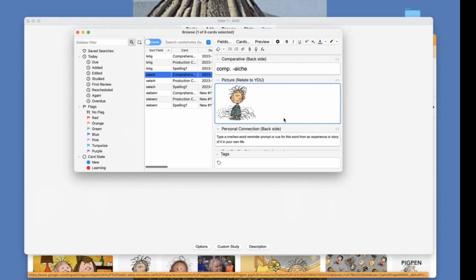Now, the story, the personal cue, does not necessarily need to be connected to the picture. It's great if that happens, but if you have a memory or an image that comes to mind with the word and it's different, if you think about an experience you had that's different, that can work too. So when I think about dirty, I think about the experience of being the dirtiest I've ever been.